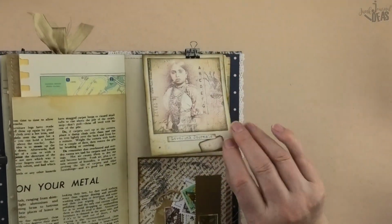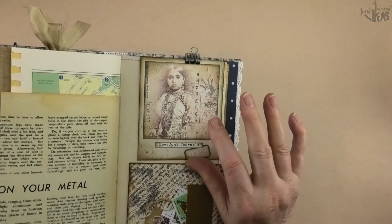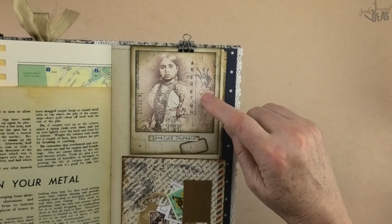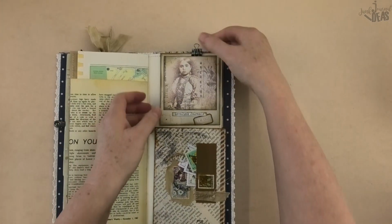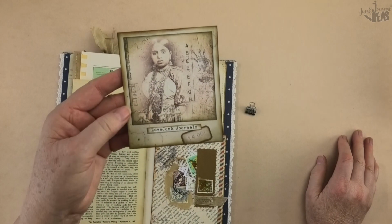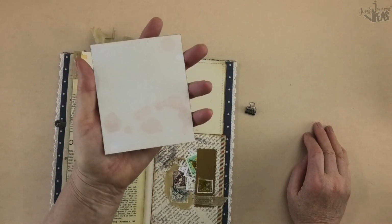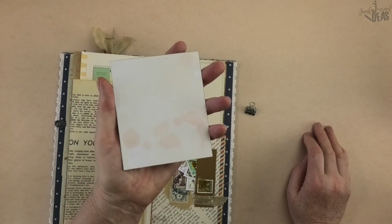This one here is, I've made a Polaroid, and it's just the Polaroid background. This picture here is from the Oddments ephemera number 2, and what I've done there is I've just cut out the Polaroid and coloured it, and I've put a faux tea dyed paper on the back, and this is from my good friend Tuesday Moriarty.